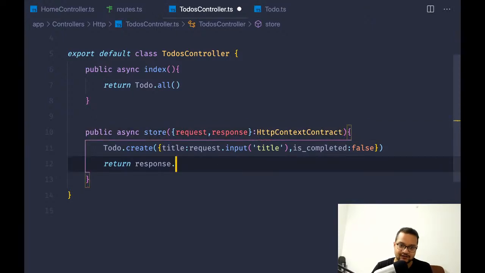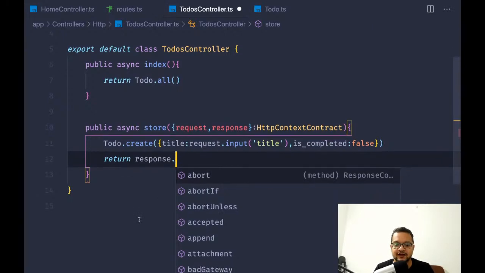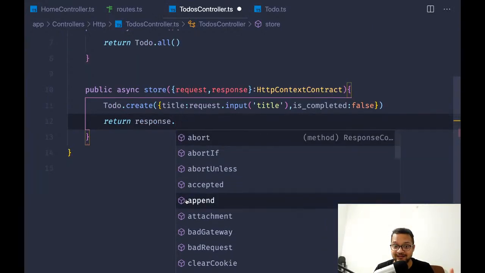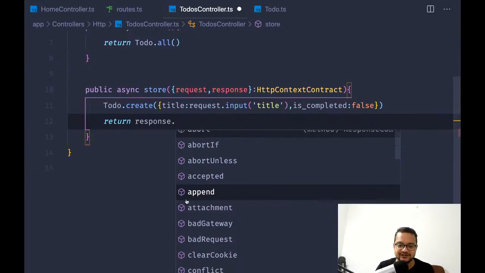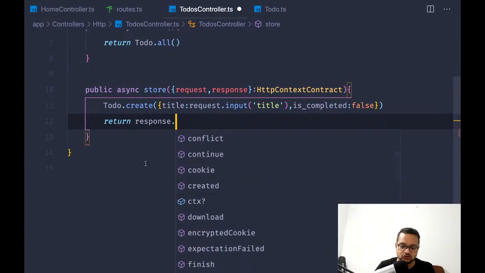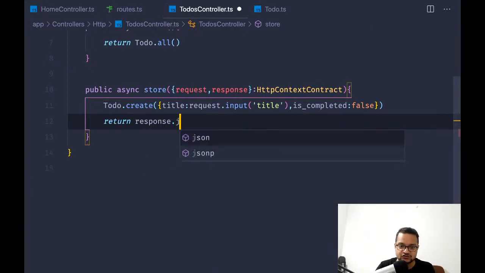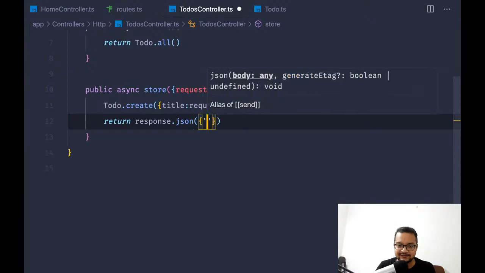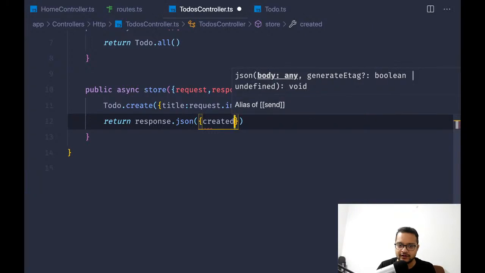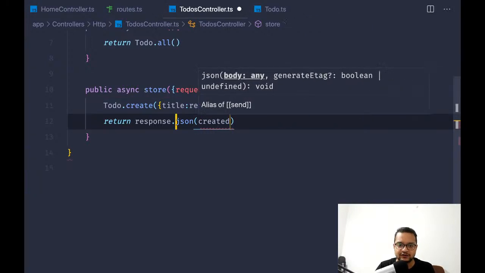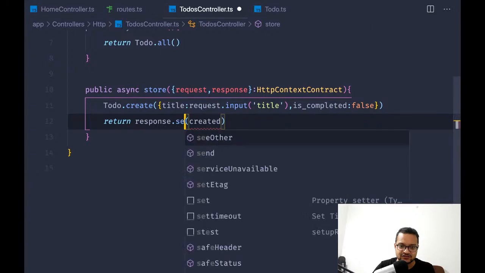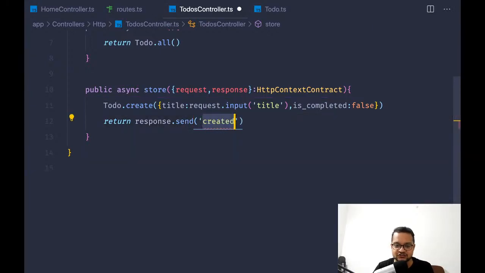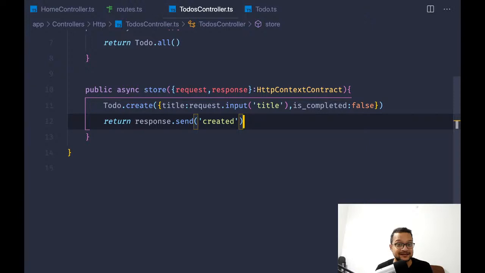After that, if I hit dot, now you can see we are having all sorts of functions we can use for this response object. So now we need to return JSON, and inside that I can say created, or instead of JSON, we also have one more thing called send, sending just a string called created. Okay, now let's try.